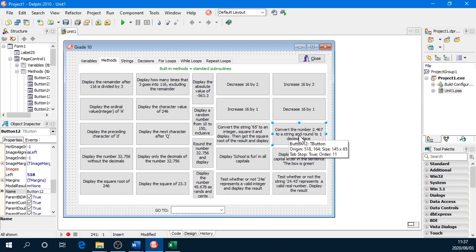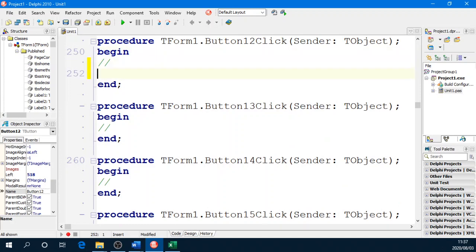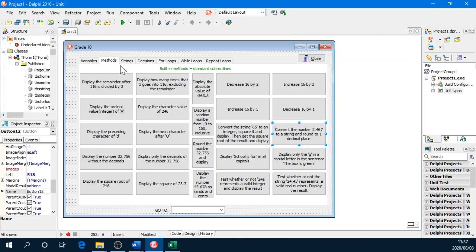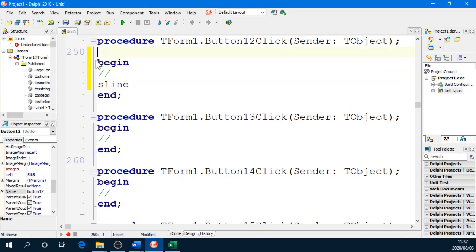Convert the number 2.467 to a string and round to one decimal place. Okay, so we can convert that number to a string. So I'm going to say S-line. Did they say they want us to convert it to a string? Okay, fine. S-line colon string.